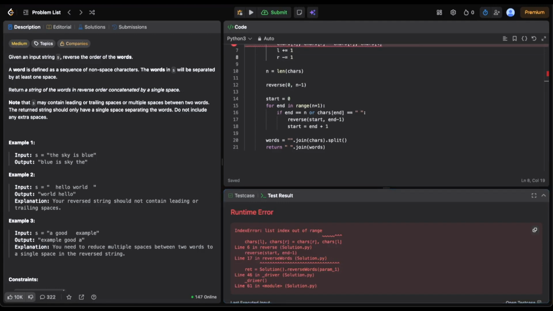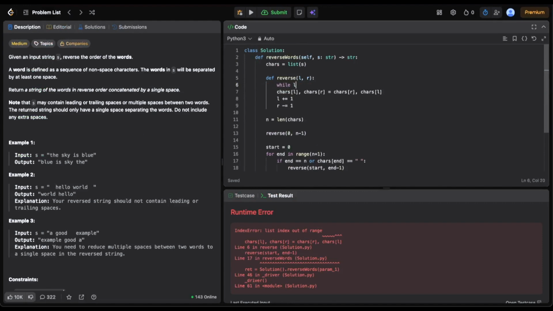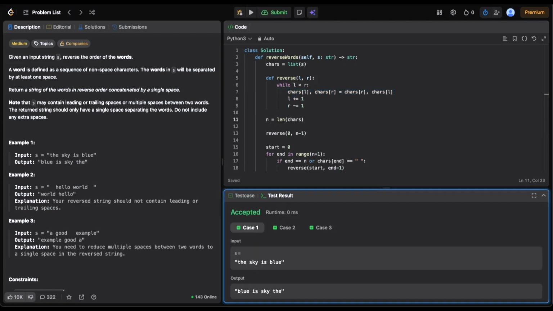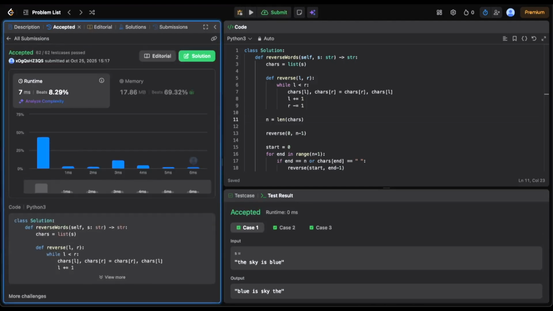All right, we still have an issue over here. We missed a condition: while l should be less than r, and this is how it needs to be. Let's see if this works now. Perfect, this is working. Let's try submitting it. It works.